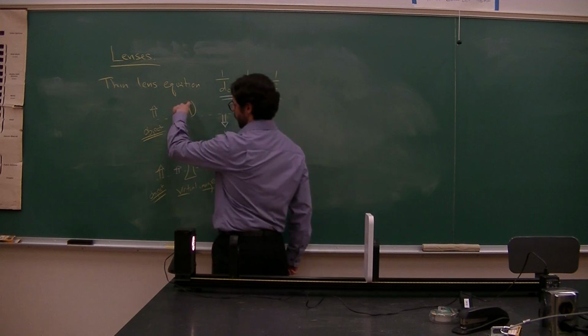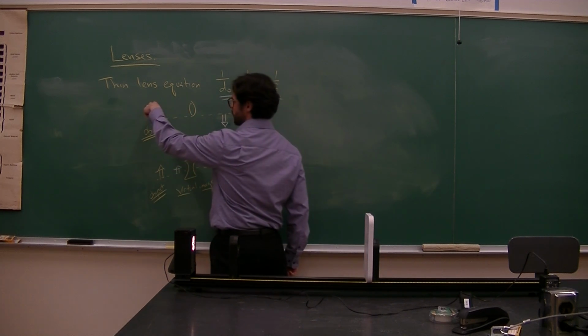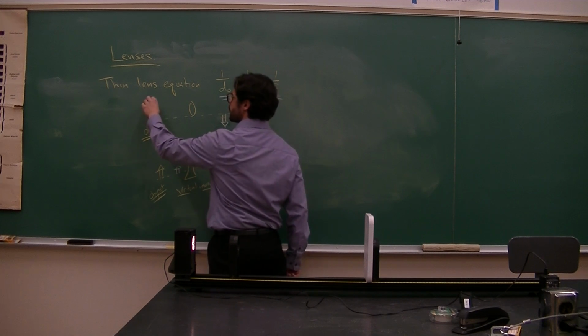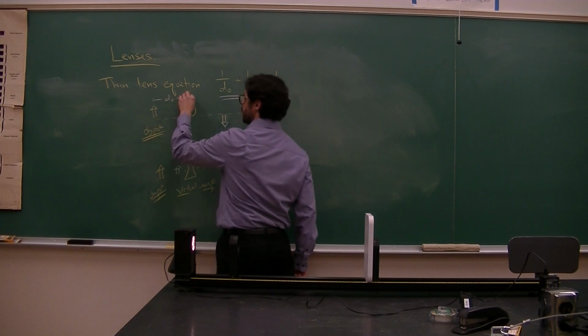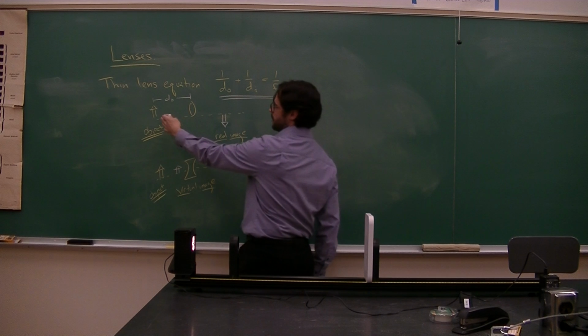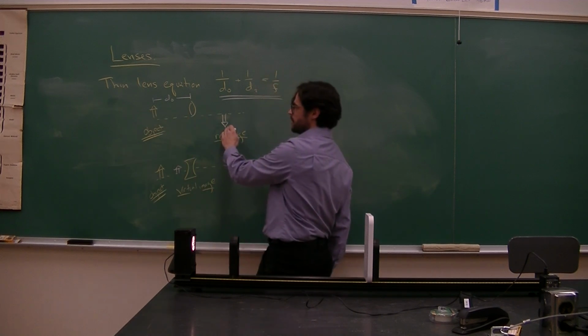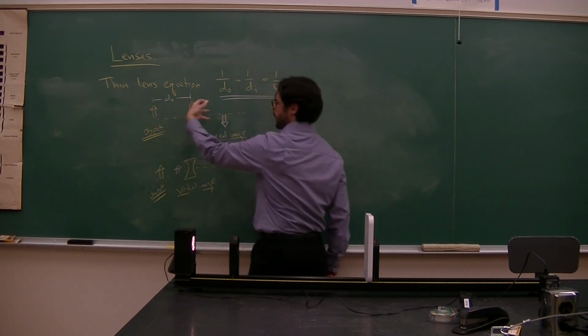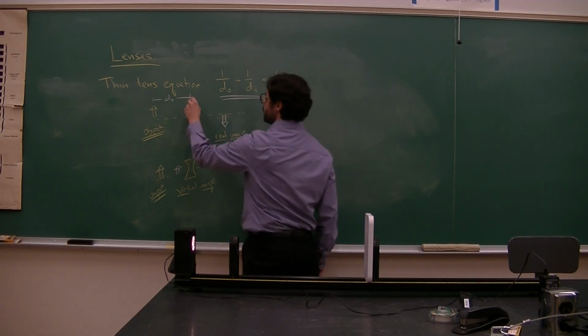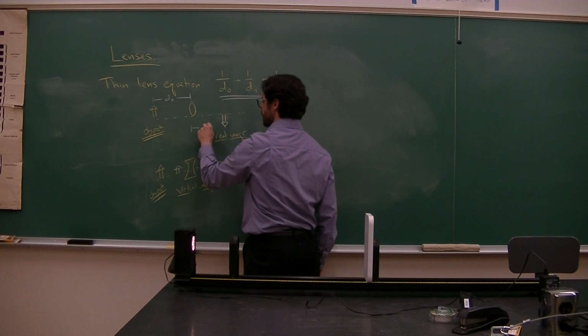On this image, and you'll draw ray diagrams at length in this class, the object distance would be this, the distance from the object to the lens. In this case, I didn't draw the rays for the ray diagram, but this object is making a real image. So the light rays are actually coming off of the object, and they're actually converging there to form a real image. This would be DI, the image distance.